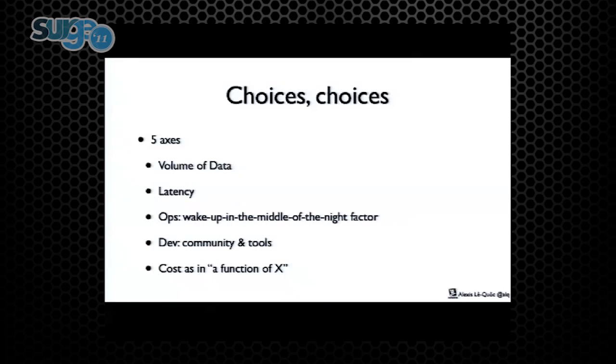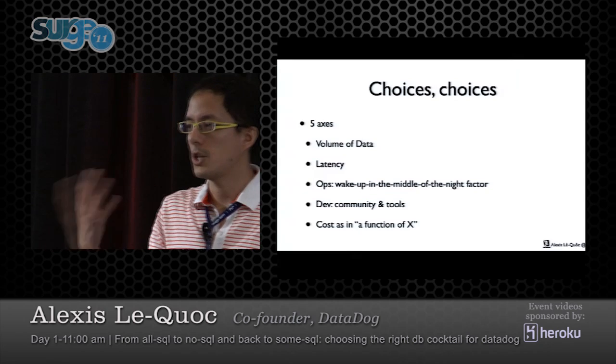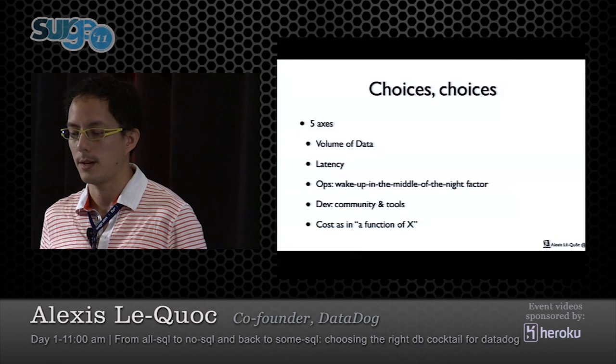We considered five axes to choose. The first is the volume of data that the data store is comfortable storing and serving, with decent latency, compatible with the numbers I cited earlier. The second is general latency. If we read some data, how fast can we expect a response? It depends on how much data you're asking for and how complex the query is, but in general, in order of magnitude, what is the latency?